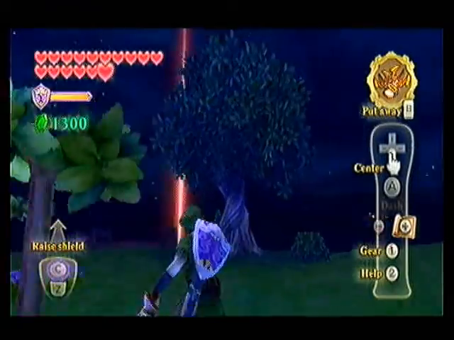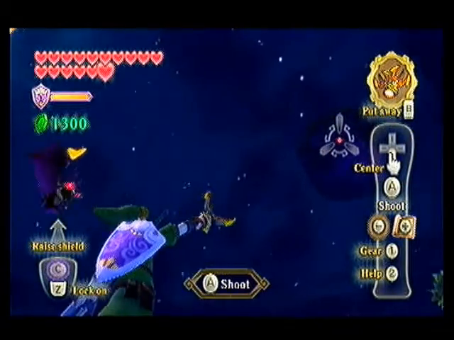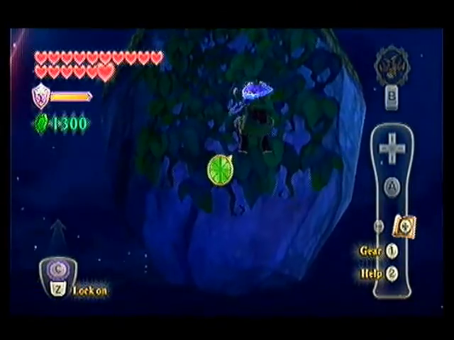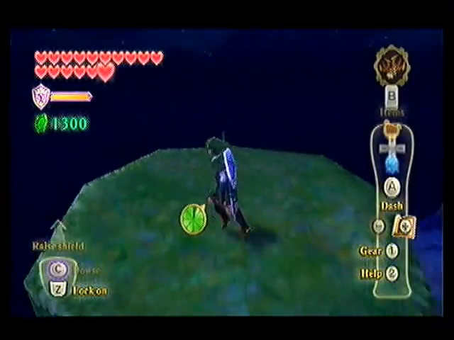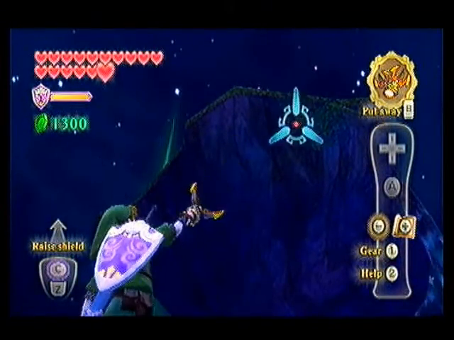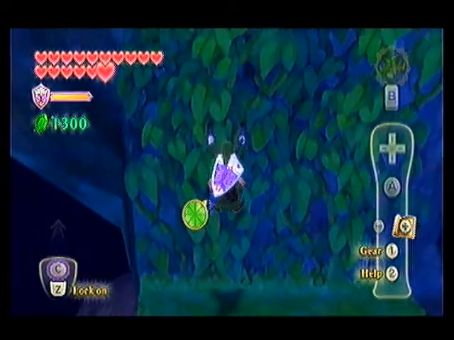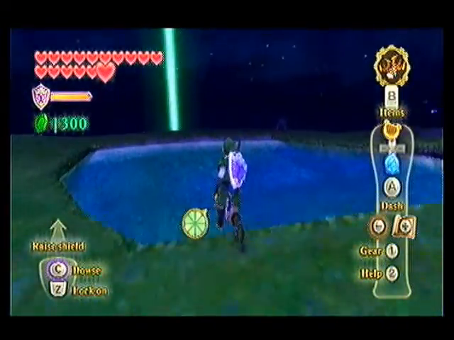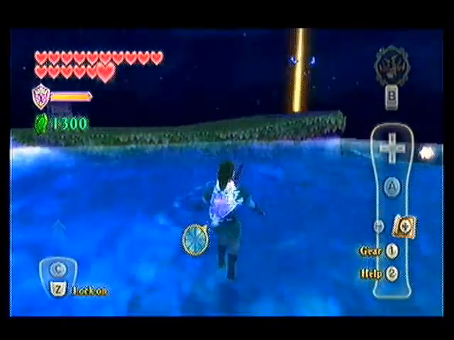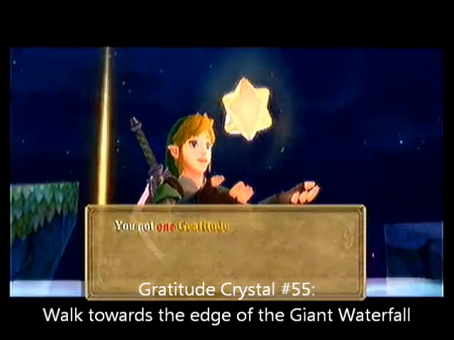This next gratitude crystal is probably the biggest one that makes me feel like a moron, because the top of the waterfall is the place that we've been to multiple times for other collectibles. Like we went there for that one side quest where we had to go get the baby rattle, and to open a couple of goddess chests. And there's actually a gratitude crystal over there that I have completely forgotten about, even though I had it written down in my notes for this Let's Play. So what we need to do is get up to the top of the giant waterfall again, and we just need to simply walk to the edge of the waterfall. That's all we need to do. And we get the gratitude crystal.